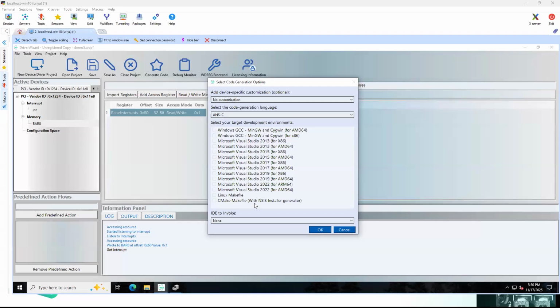And specifically on Windows, you have the NSIS installer generator, which means that you can also easily create an installer for your user application very easily with a click of a button. We have a separate video on that in the Academy section of our website, so you can check that out. But for the sake of simplicity today, I'm going to actually generate code for Python.